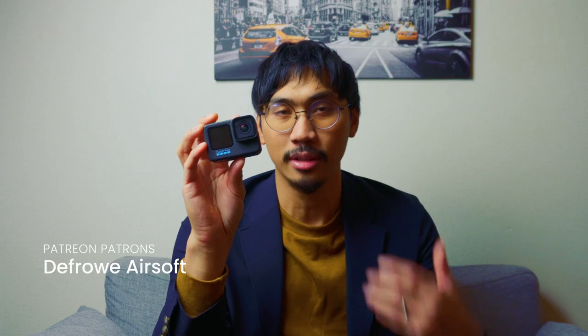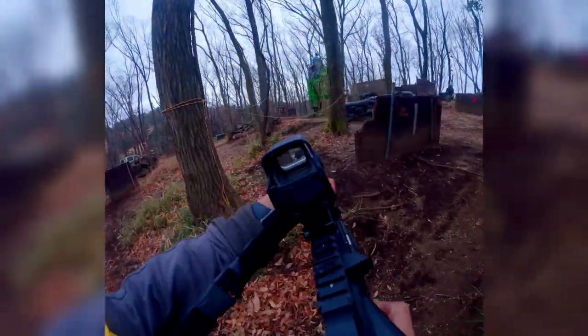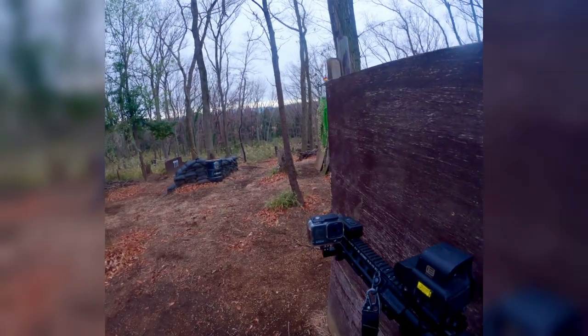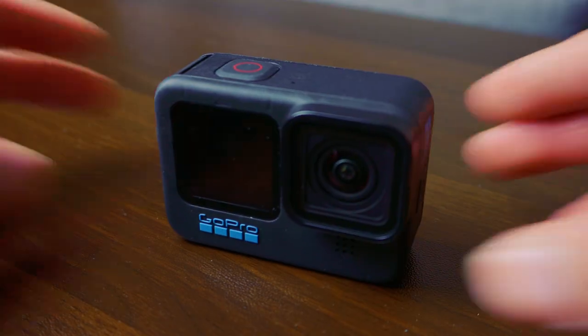If you play Airsoft and you want to start filming it, these are the cameras that you're gonna need. So the first camera is the head camera. You just mount it on your head, either using a headband or a helmet, and it shows the viewer the first person perspective. Shows everything you do, who you're aiming at, how you manipulate your Airsoft toy, and what's around you. For this, I cannot recommend anything else other than a GoPro.